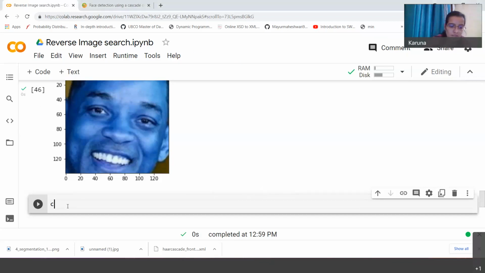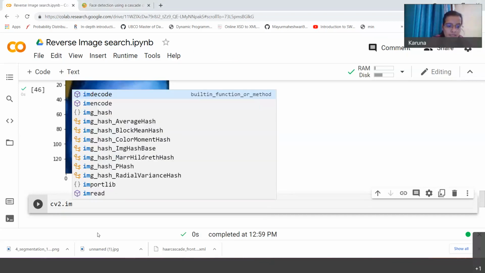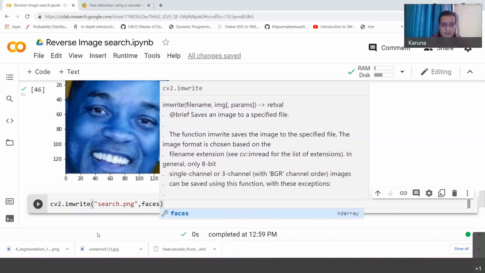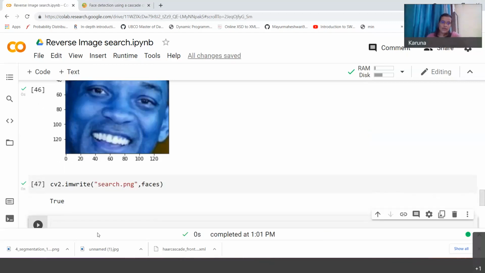We're gonna write cv2 dot imwrite. I'll give the name as search.png and pass my image as faces. And now my image is already stored, and I will upload it using my profile.